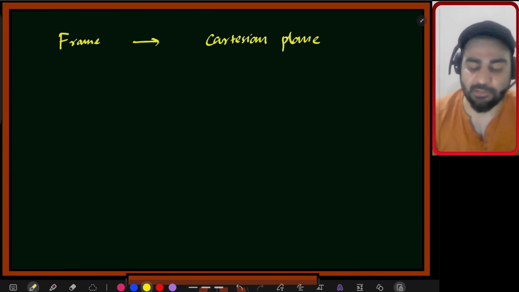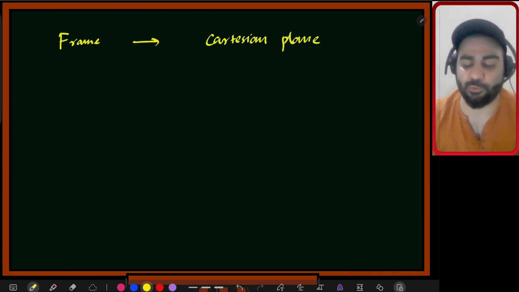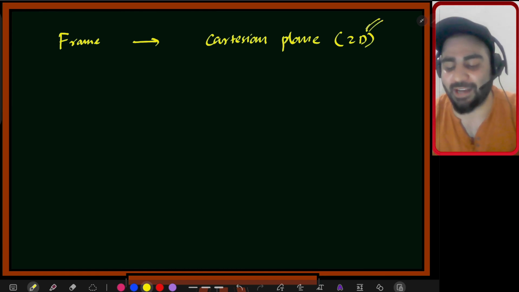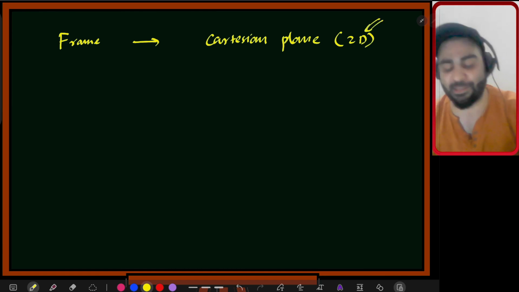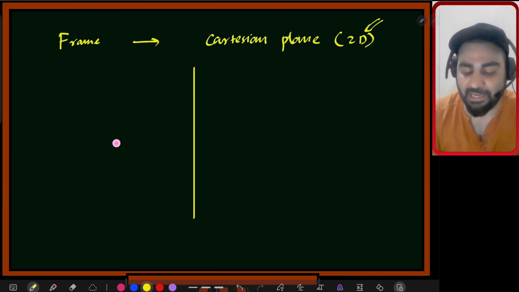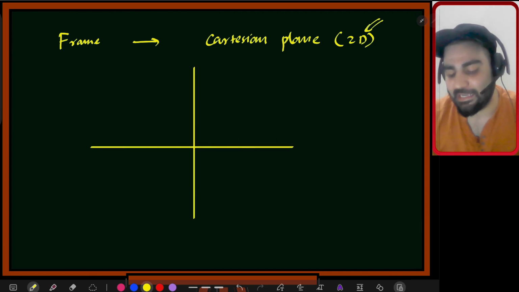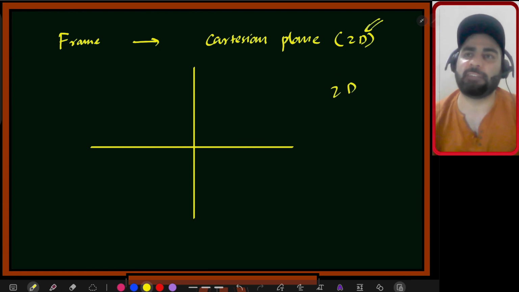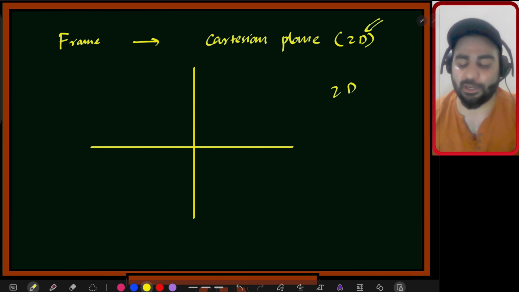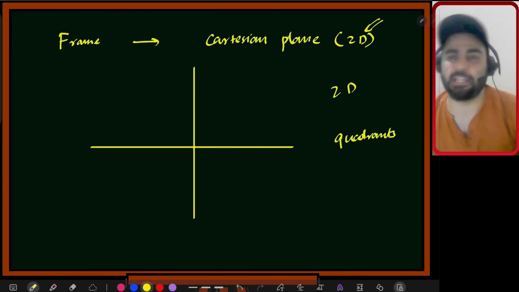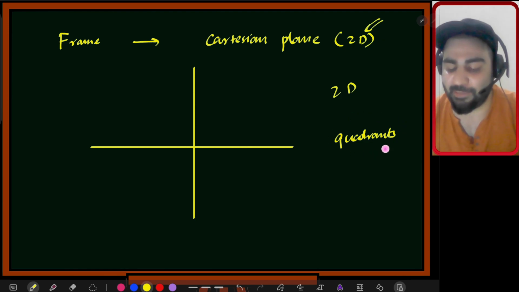Okay, so Cartesian plane basically is nothing. If you have this 2D Cartesian plane, again it'll take me hours to discuss what dimensions are, but I'll assume some things. So if I draw a line vertically like this, and one line horizontally like this, somehow if I have a 2D sheet, I'll divide this sheet into 4 parts. They are called quadrants. Just some lingo, you're just learning what quadrants are.